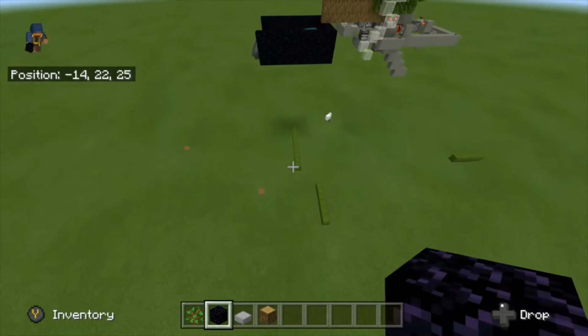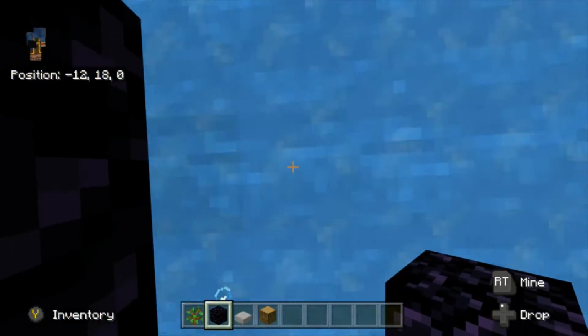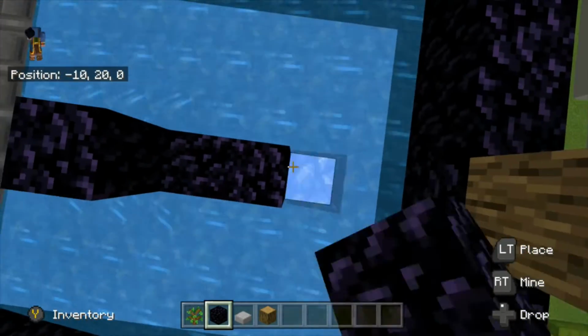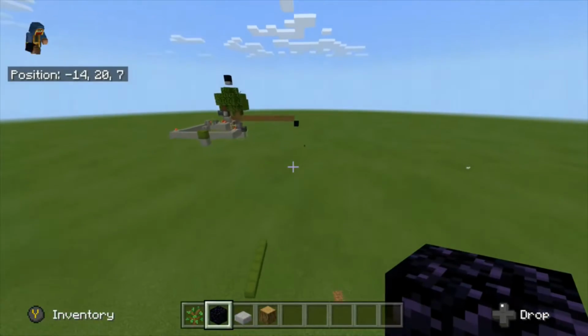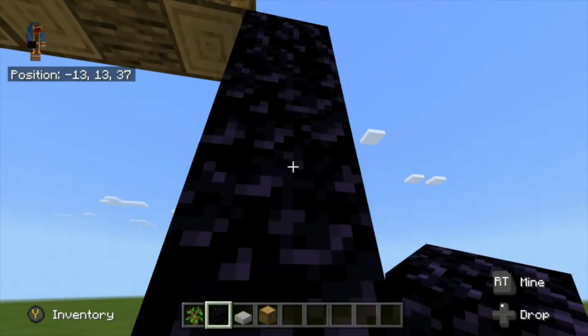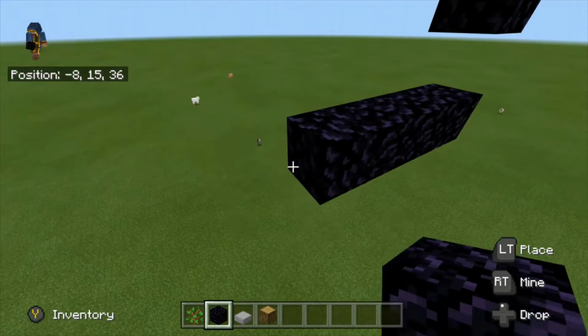So now you're going to want to place obsidian 1 block beneath this, so you should have something looking just like this. Now the next part is, let me just make sure, let me remeasure. It's 1, 2, 3, 4 blocks. Okay, just had to make sure real quick. Okay, then we have a block down, just like that.